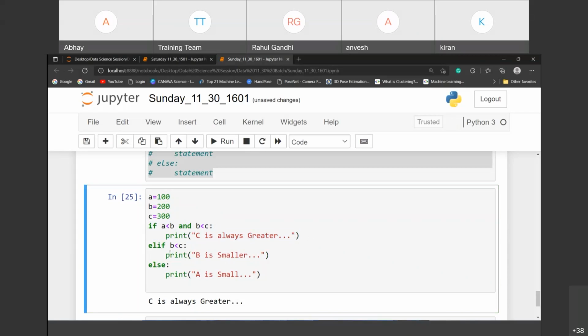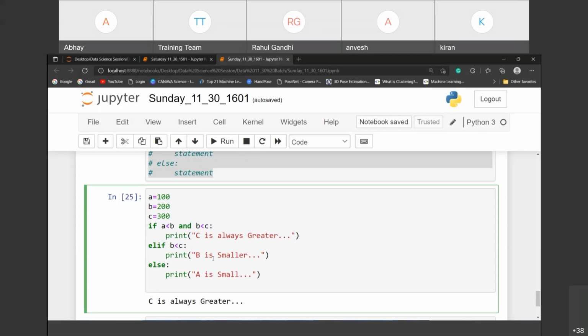It will not check other conditions because we have passed a single statement. That is why. And what about the else if, b is less than c? This is also true, but your first statement is true, so it will not go for this one. Once your password and username are correct, why would it go towards the password is incorrect statement? Are you getting my point?